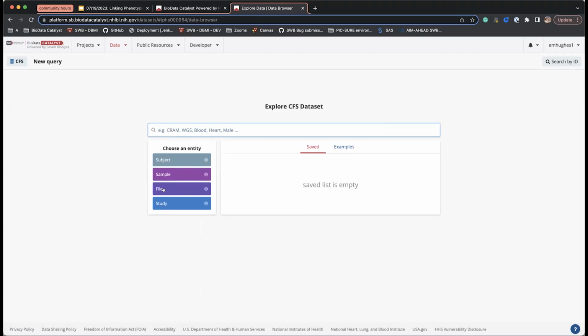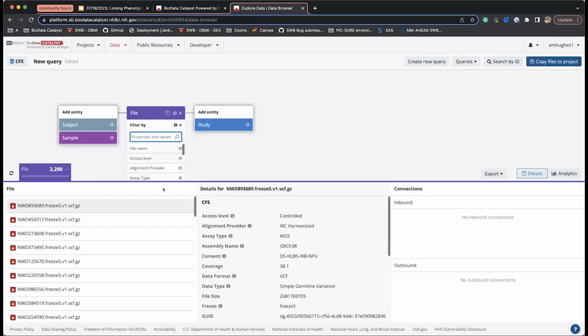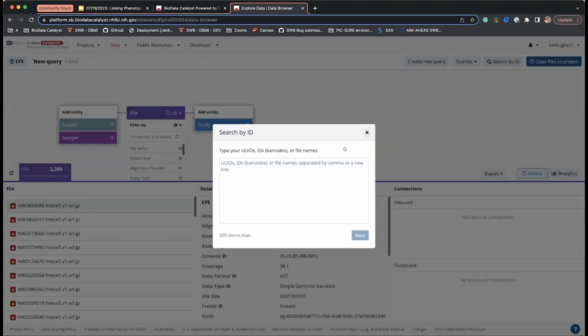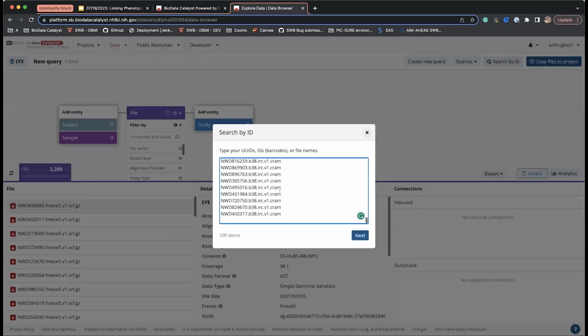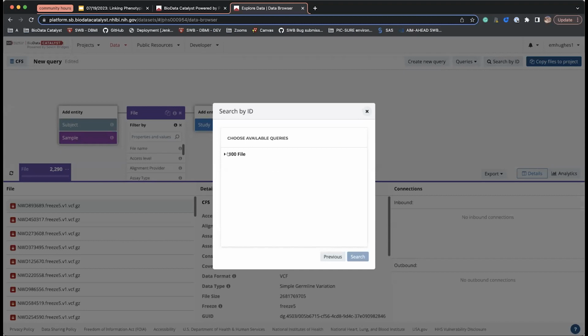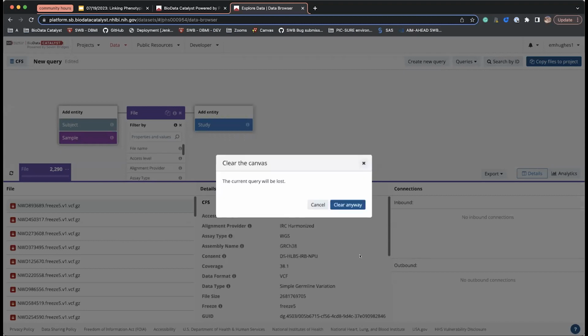Again, I want the files associated with it, so I click File. Finally, I can click this Search by ID button up here in the top right corner. Here I'm able to paste all of the file names I've created based on the sample ID and click Next. You can see that there are 100 file hits returned, which is expected.